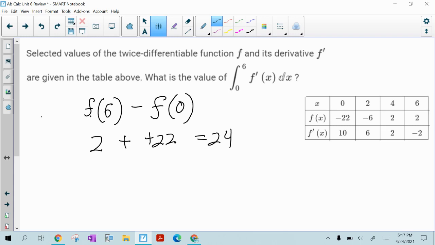Again, remember that by definition, unlike the indefinite integral, to find something where you've got a definite integral, all you need to do is take the integral of the function, and it's the integral of a derivative, so that's how I get down to f of x, and then I sub in my values. So it kind of ends up looking like this, where that's just going to be f of x, and all I need to do is sub in 0 and 6.